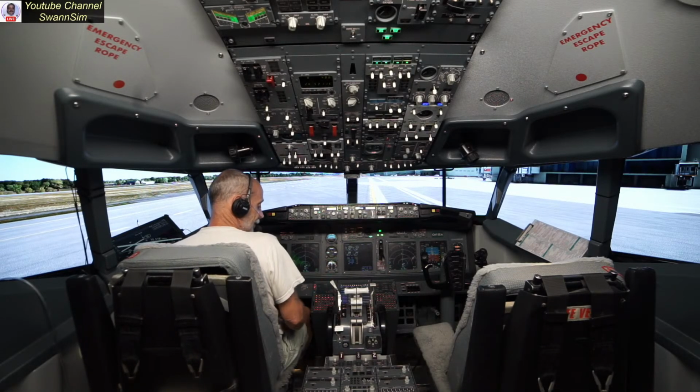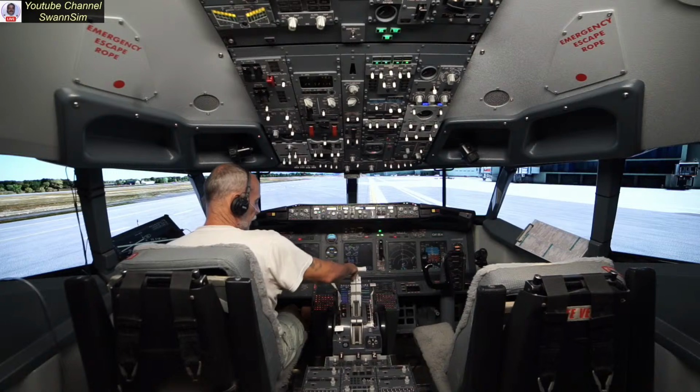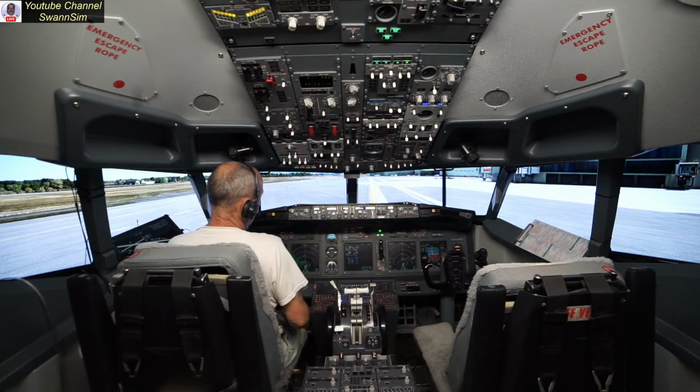We're locked up again. No idea what's going on. But what I will do is my next run is going to be an X-Plane 12, and that is very reliable, and we will get in the air.